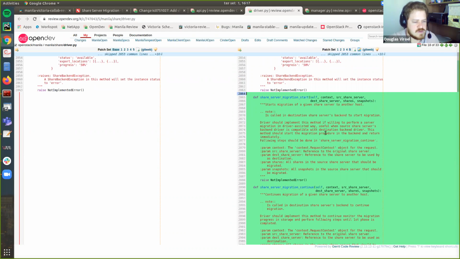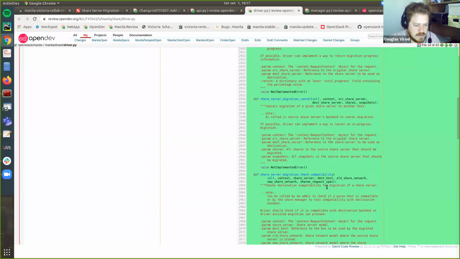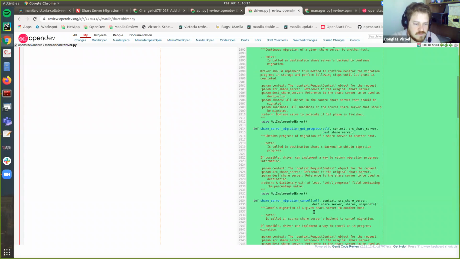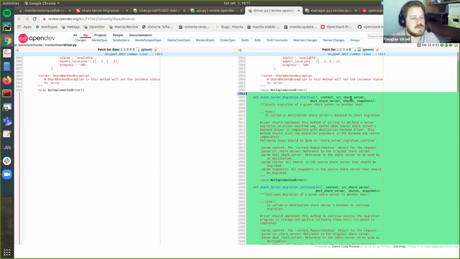For migration start, continue, progress, cancel, check compatibility, and complete, we have a similar interface. What we are providing is basically a source share server model, a destination share server model, a list of shares and a list of snapshots, because these are the resources that are usually affected by this migration.